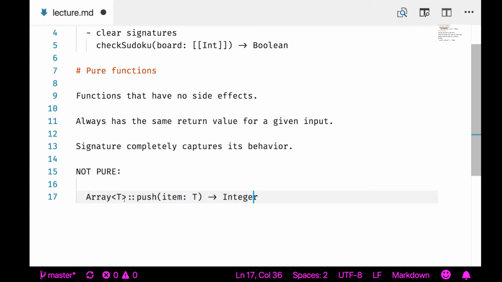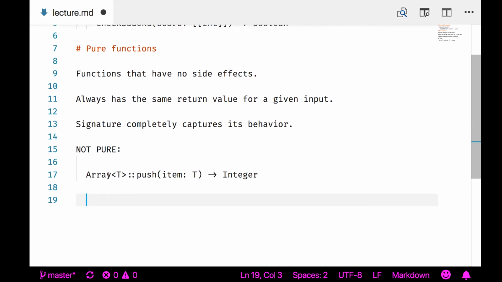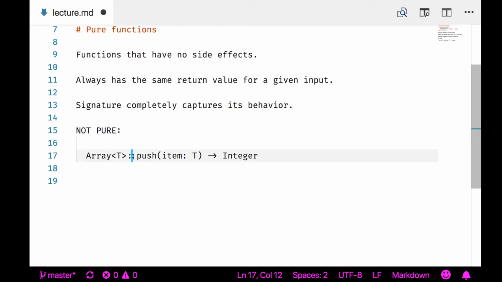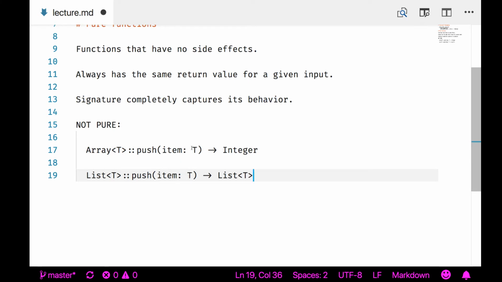So we have to articulate that somehow in the signature, right? Like adding new syntax, which we don't generally want to do. So if we were to write a functional version of this, what might we do? I'm using this syntax to indicate that push is a method of arrays. You could make a copy of it. Yeah, so push could return, call it a list maybe, a new list with that item pushed onto it.